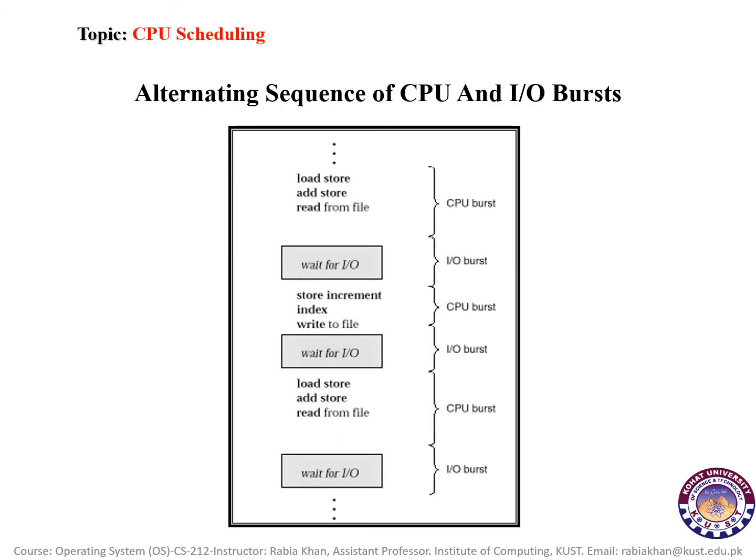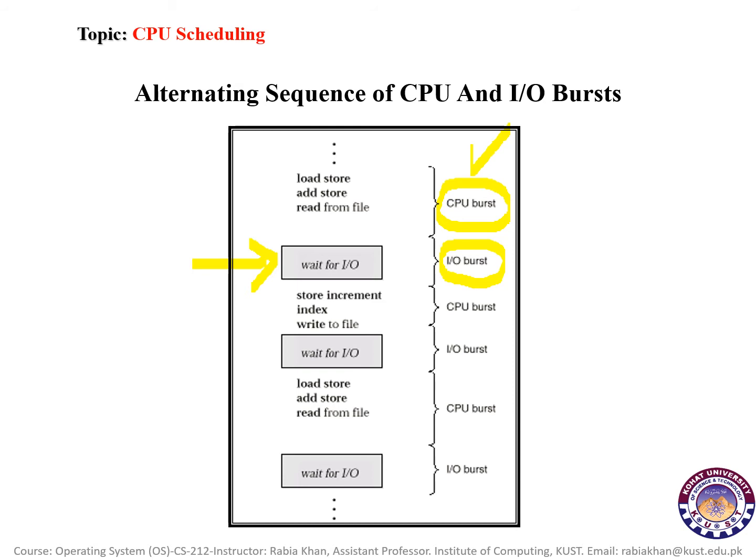Here you can see a process has a sequence of I/O and CPU cycles. At a time it will either execute on CPU or it will be executing on some input-output device. Once it is executing on CPU, it cannot be executed on some other device. So when a process's CPU cycle is over, it has to go to the I/O device, where it may require to wait, as I had already told you that there are device queues in the previous chapter. Every device, every hardware in your system has a queue.